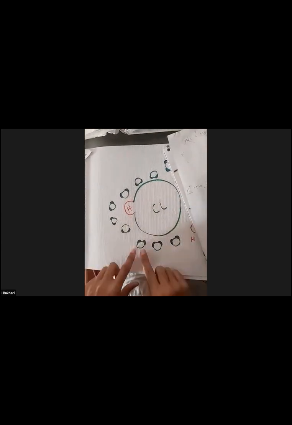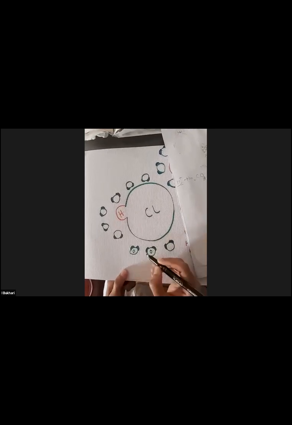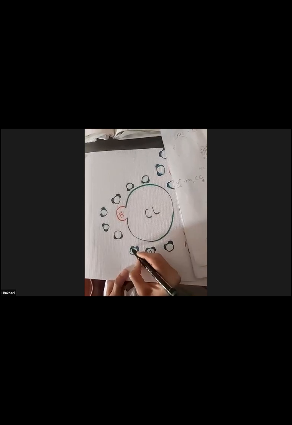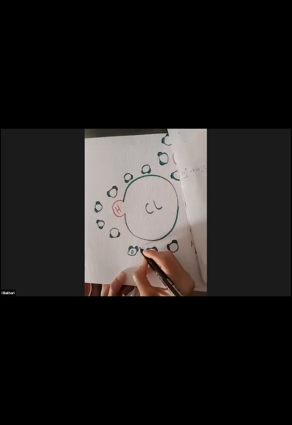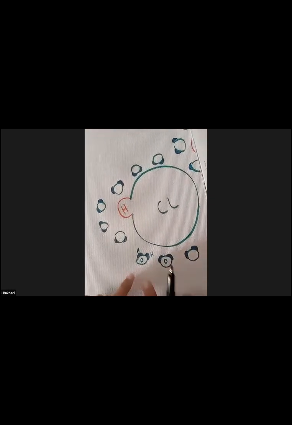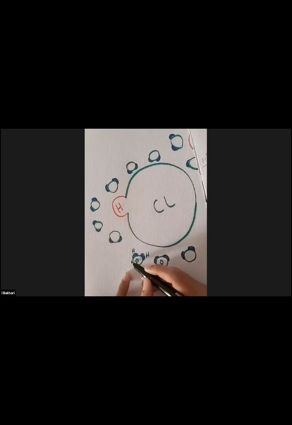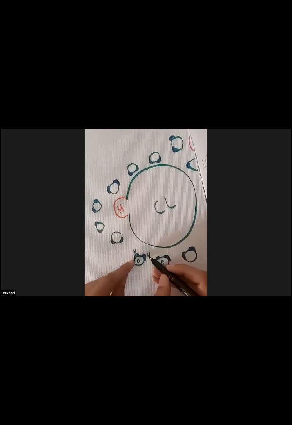Now, I have discussed the molecule of water with you guys. This big circle is the oxygen atom. We know this. This is oxygen atom, and these small blue colored ears, these are hydrogen atoms. So this is our water molecule. Now, I told you because oxygen is more electronegative than hydrogen, meaning that it pulls the electrons towards itself.